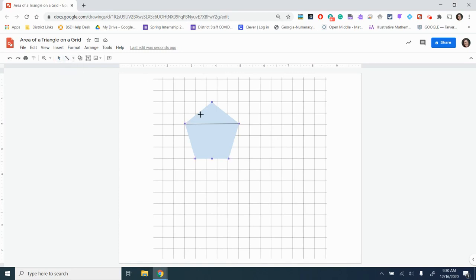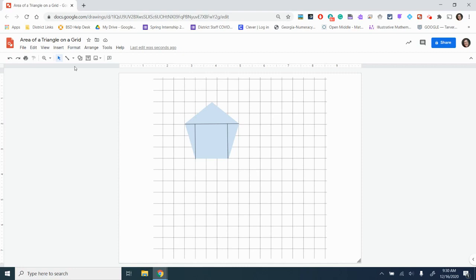So I think I could use that knowledge to help me here by adding a couple more lines and decomposing just a bit more. So I'm going to go ahead and do this, and then let's take a look at what we've got and see if we've got something we can work with. Now, I think we can handle this. 1, 2, 3 triangles and a rectangle, and we have everything we need to be able to find the area of that rectangle and those triangles, right?